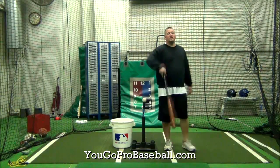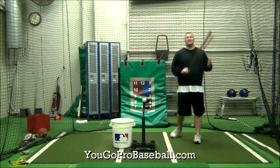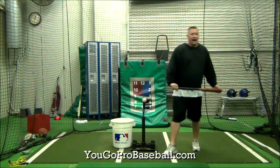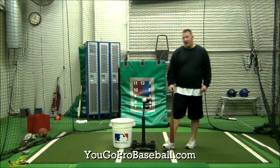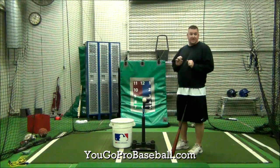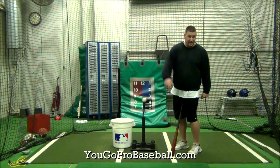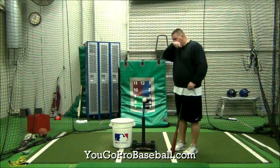Number seven, you should have fast hips when you're hitting. I think this is probably one of the most misunderstood things about hitting and pitching, is that you need to have fast hips, okay? Now, the reason why I think it's misunderstood is because there's been some studies done that show the faster your hips go, the more bat speed you're gonna generate or the more pitching speed you're gonna generate, which is true to an extent.